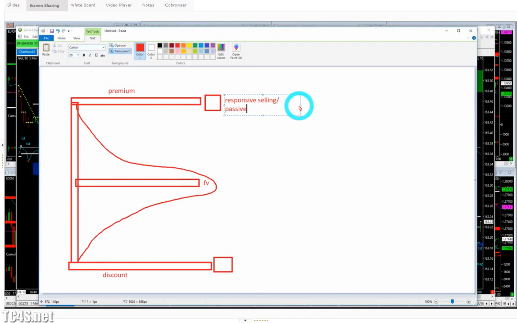Passive. You've probably all got this already. You probably already know all of this stuff. It doesn't make any difference. Worthwhile repeating. At the bottom edge, you're going to be responsive buying. This is what you expect to see. And the reason why we're doing this is that we're not interested in the definitions, passive as well, because what we're interested in is the change of behavior at certain locations on the chart. Change of behavior to us as order flow traders or as institutional traders gives us huge amounts of clues, doesn't it?